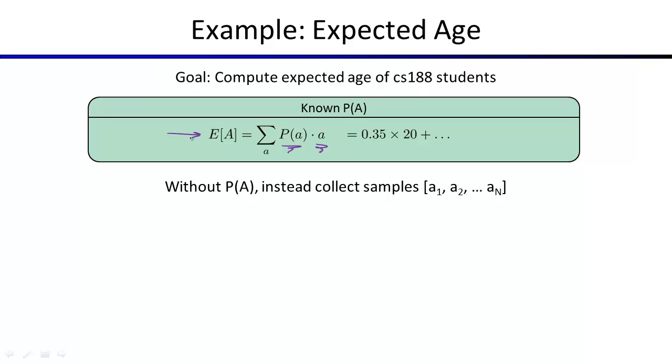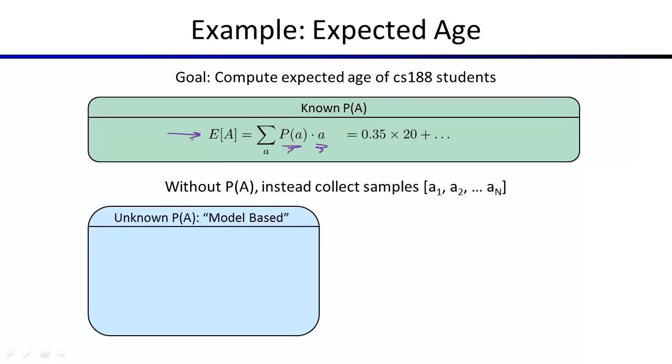Okay, and there are 2 answers, and they're exactly the same thing. They're just 2 different perspectives on the same simple computation. So one answer is the model-based way. It says, well, I know how to compute an expectation when I know the distribution over ages. So the first step is to figure out the distribution over ages. How many of those 30 people were 20? How many of those 30 people were 21? And so on. In that way, I compute a probability, and then I just reuse my equation from before. I reduce it to the known probability distribution case. Everybody okay with that?